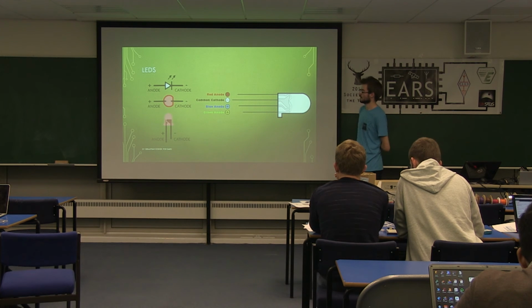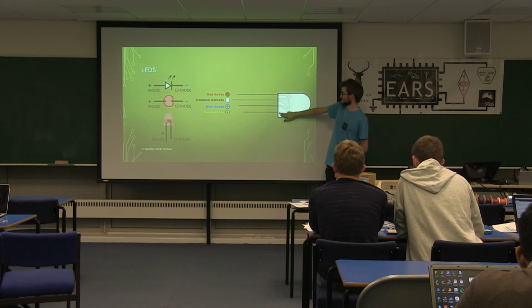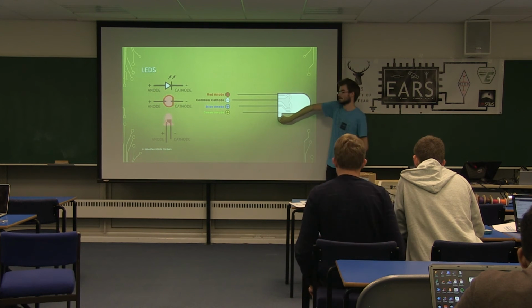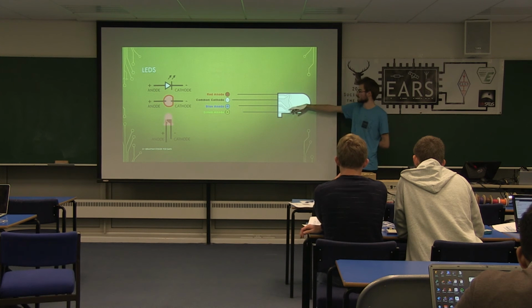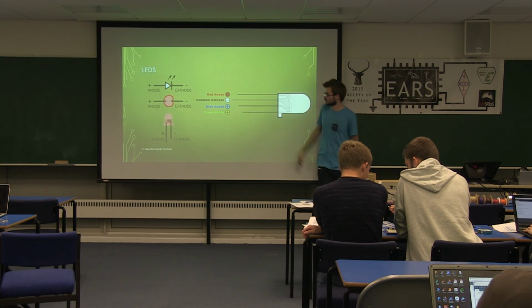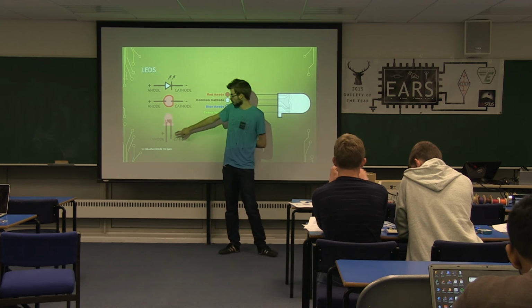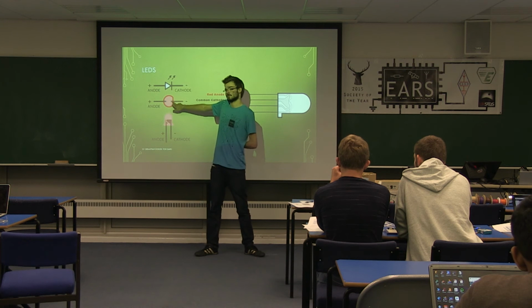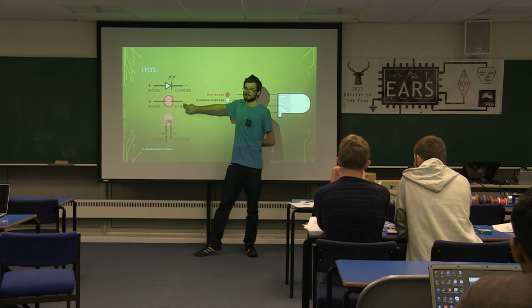The way you tell which way around the LED is, is one side of it has a flap on it. So this is actually like a brim on a hat that goes most of the way around, but one side is flattened off. So that's how you tell what order the pins are in. It's the same principle with a normal LED, except you haven't got the flap bit. The flap bit on a normal LED will indicate the negative side.